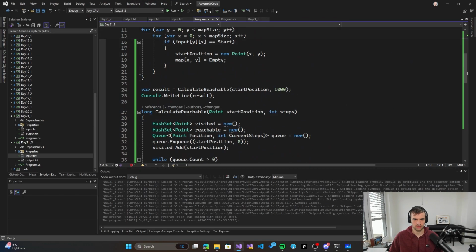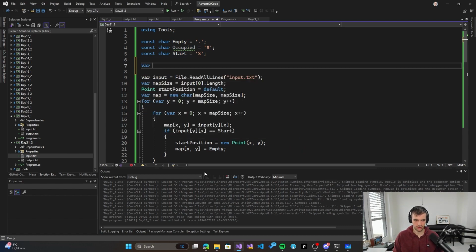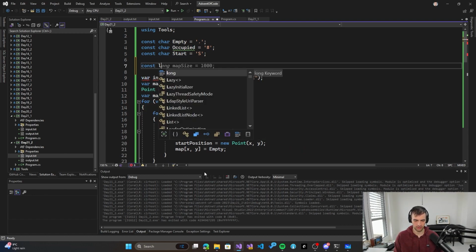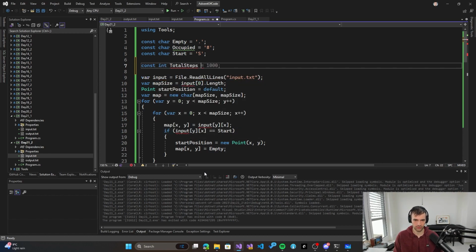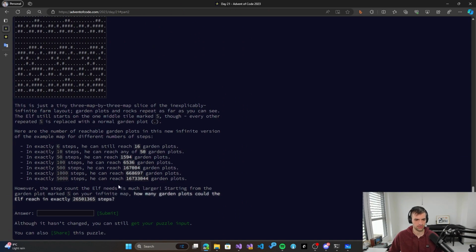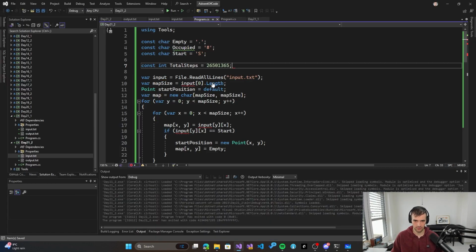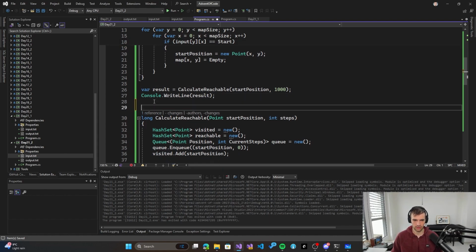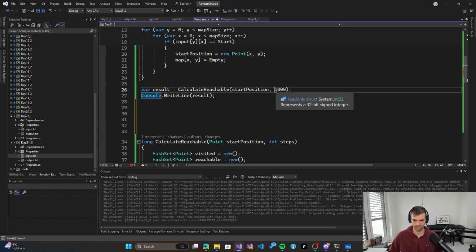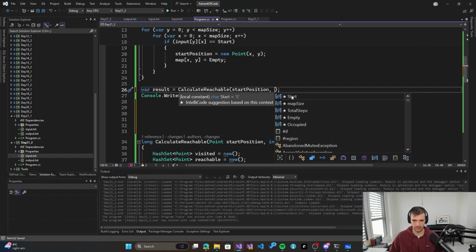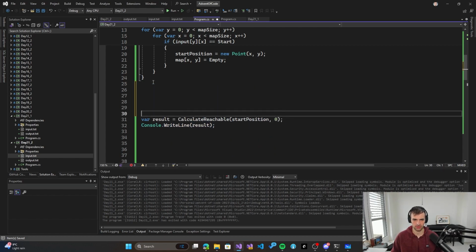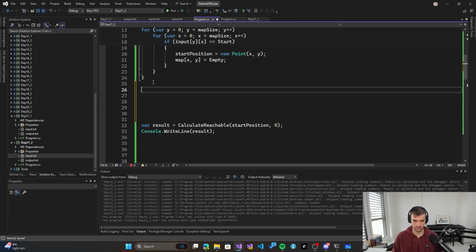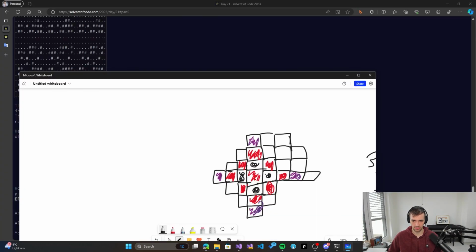So what I can do is const int total steps, which is going to be the huge number from the input. Now what I can do is calculate how far we can get from this position to the right.